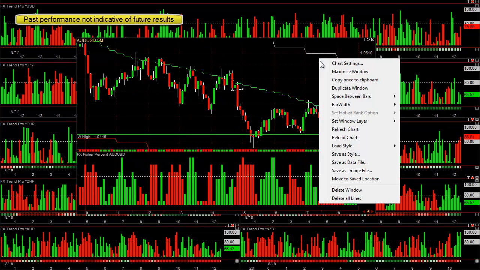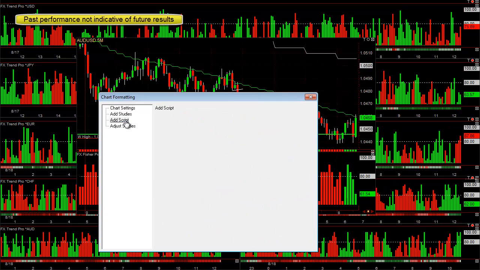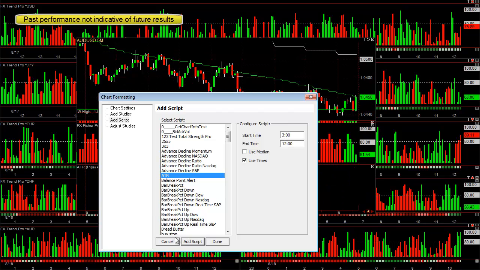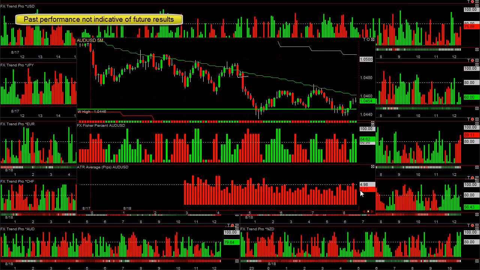For example, you want to add our indicator called ATR. And if you want to see the volatility from 3 to 12, the most active times of the day, you can add that to the chart, and you can see about 5 pips per bar is the average. So I use 6. For the Australian dollar, you might want to use a 5 pip per bar chart. There's no reason to risk that one extra pip because this one on average from 3 to noon Eastern time, New York time, trades on average 5 pips per 5-minute bar. This is a 5-minute chart.